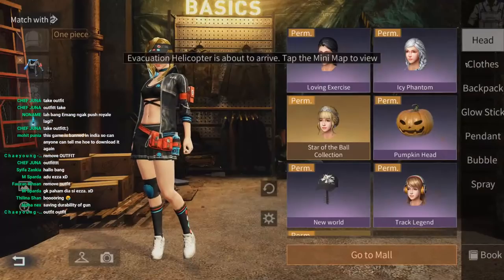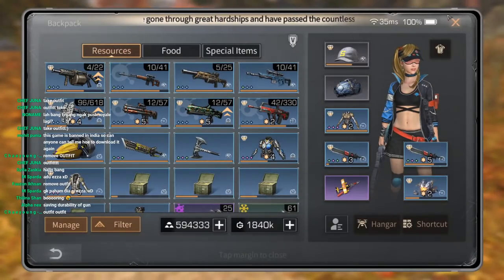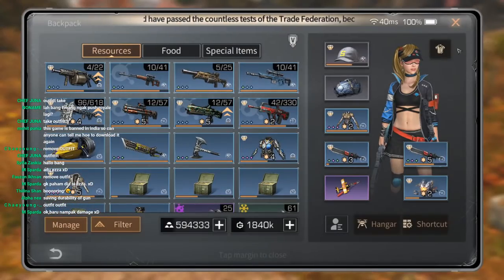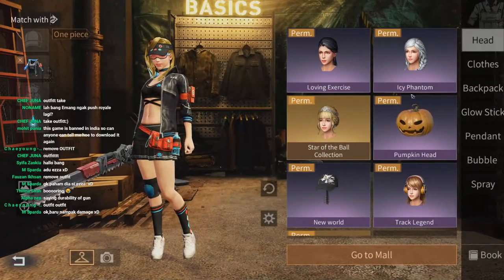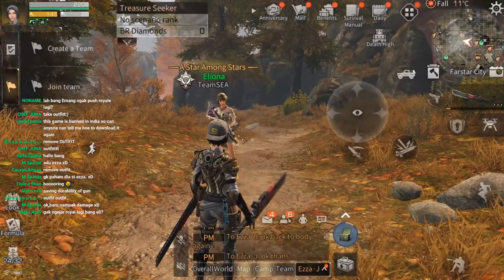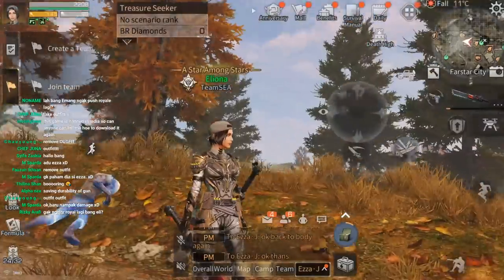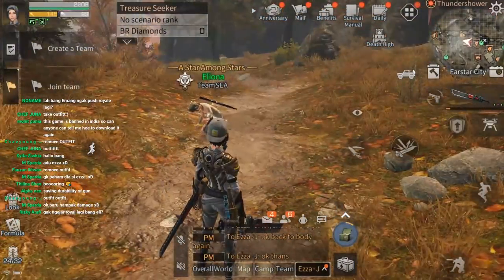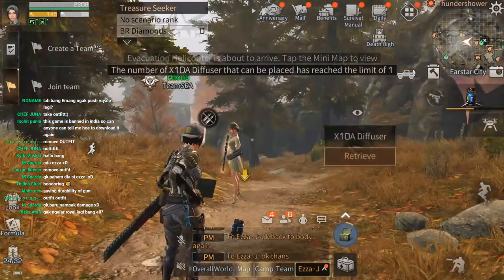Testing the new armor. Remove outfit? I don't think I need to remove the outfit. Okay, if you guys want to see the armor, I will remove the outfit. Okay, this is how it looks, the new armor. It looks like a fiery thingy armor.